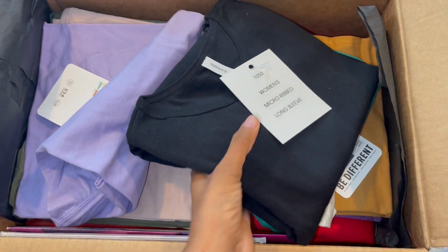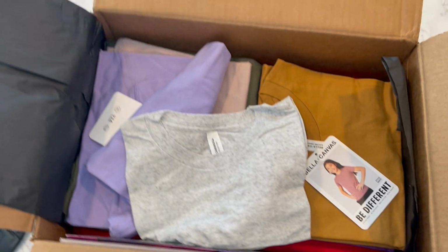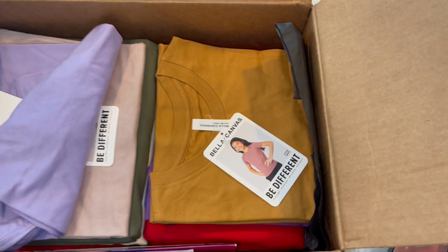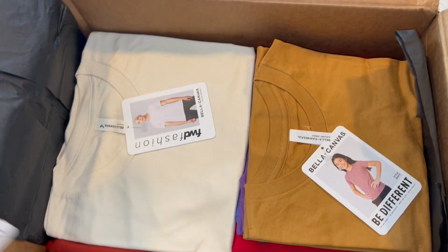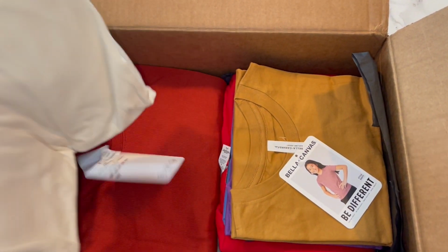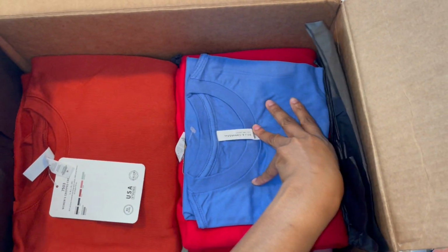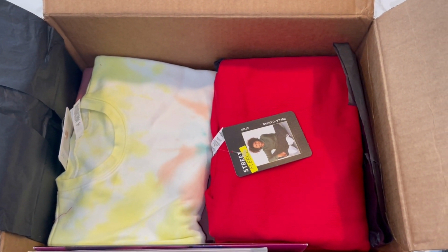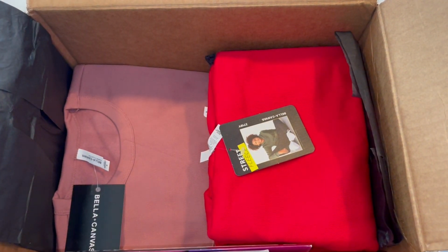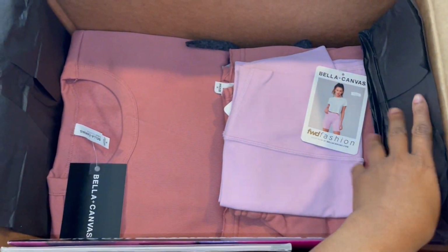We got so many blanks in here. He done hooked your girl up. I'm just going to take everything out and sort it so I can really see what everything is. Did he send me every color? Do y'all see this? We got some hoodies in here. We got some sweaters. We got some tie-dye. This is a lot of stuff in this little box.